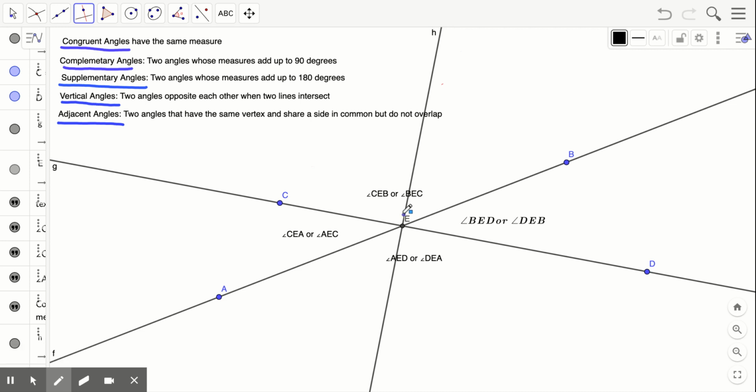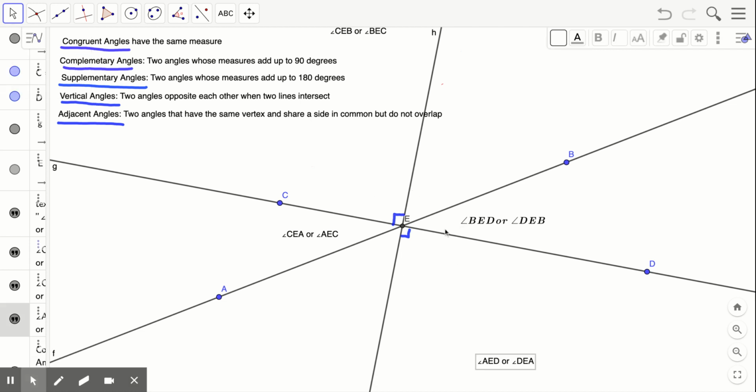Now, in your assignment, you're going to be given diagrams that have lines that intersect kind of like this. Now, this line here is perpendicular to this one. They didn't draw the little right angle in there, but I want to draw it. So they'll ask you many, many types of questions.